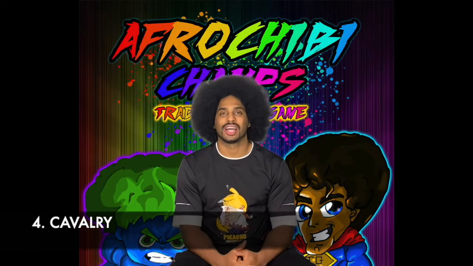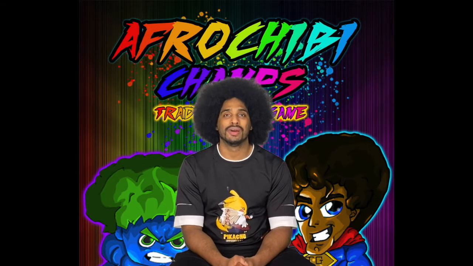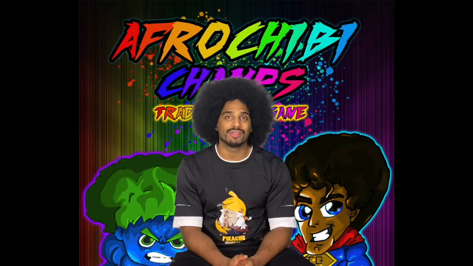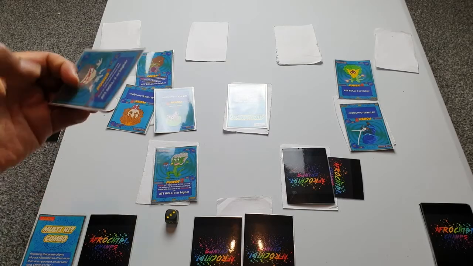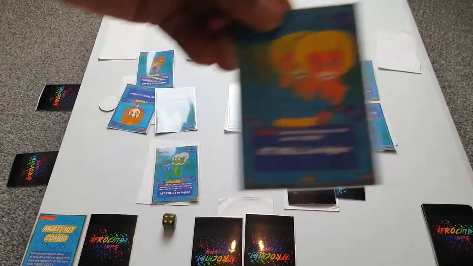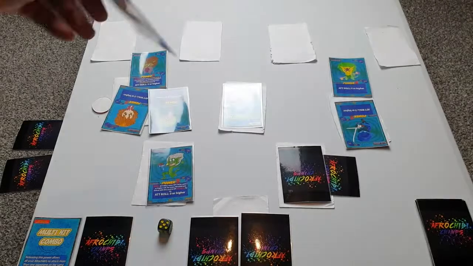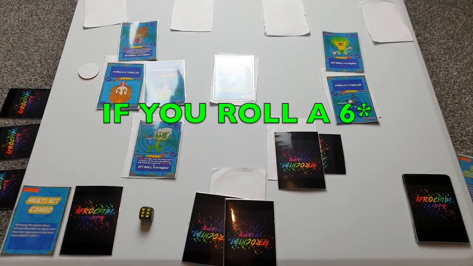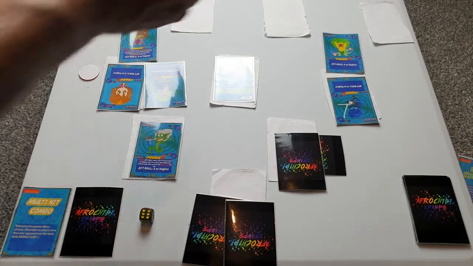Number 4, cavalry. Cavalry are free AFROCHIBIs that are in the game, but not initially. You can bring them in the game by rolling the dice. A power 1 needs to be rolled a 3 or higher. For a power 2 to enter the game, you need a 4 or higher. For a power 3 to enter the game, you need a 5 or higher. If you roll a power 6 on your first energy, you have the choice to use both to get every single one into the game.